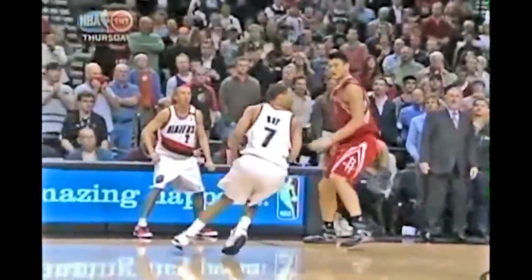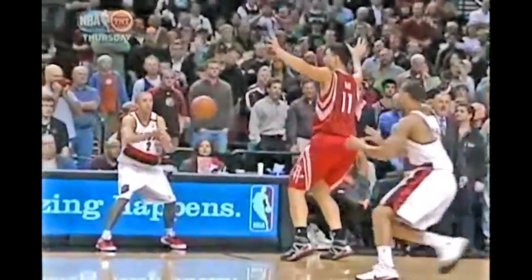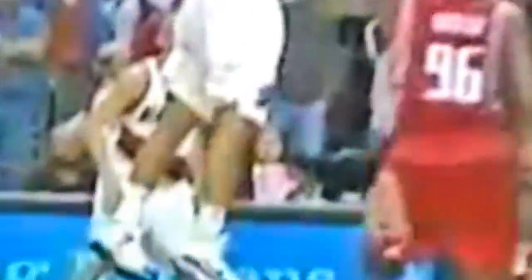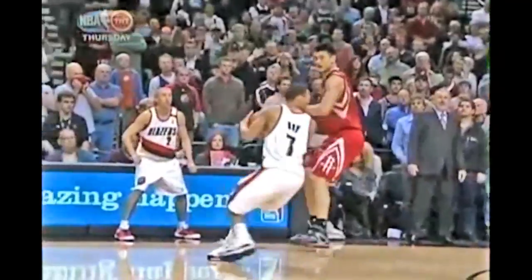Theoretically, if using just the front of the foot — the very front — versus if you use more of the whole foot, you could spread it out. Instead of just destroying the knees and ankles, you can open the hips and drop the glutes and fire the muscles instead of depending on tendon stretch and knee cartilage. That's just a theory — you look at this and you tell me.